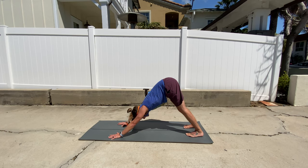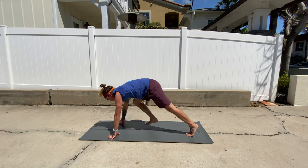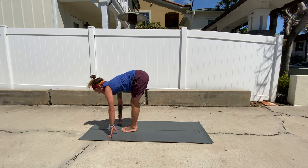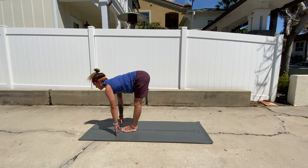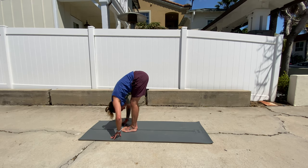Bending the knees, gazing to the hands, walking the feet right up behind the palms. Big toes kiss in the center. Inhale, halfway lift. Long spine here, fingertips to the shins or the earth. Really open the heart forward, keep the thighs engaged. Exhale, forward fold. Root through the feet.